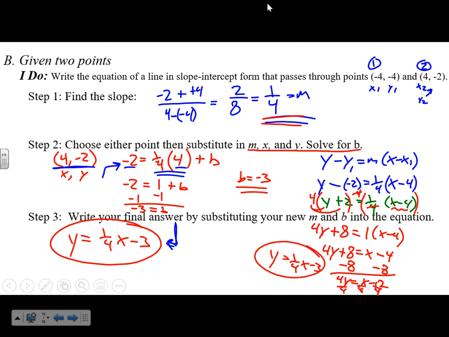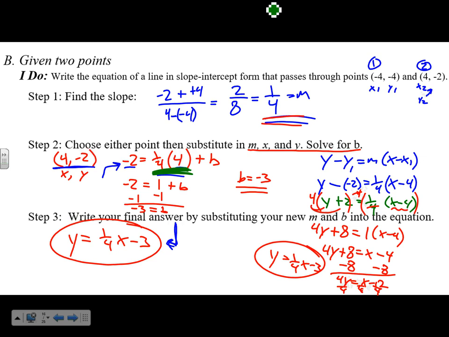I know that second way, it seemed like it was a little bit longer to do, and that's why some people don't like that way. But I like that second way because it works for all of them really well. It doesn't matter if you end up with a messy fraction for your x and y intercept over here. It works for a lot of them, I should say, maybe not all of them. So I'll probably do it both ways for a lot of these just to get you guys to practice. If you like one way better than the other, you can fast forward the other one. I don't care. But again, be really careful.